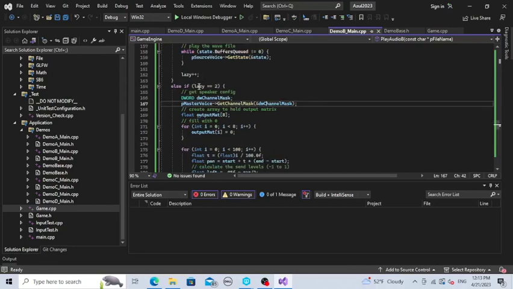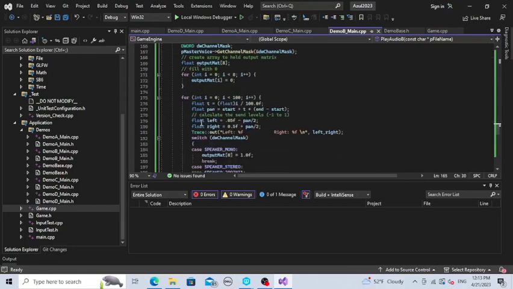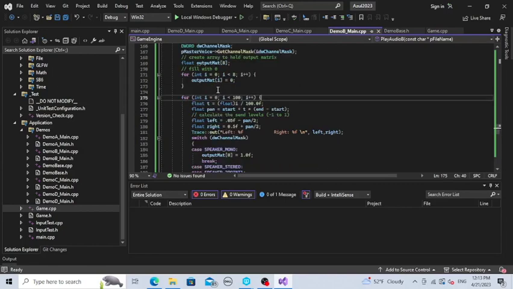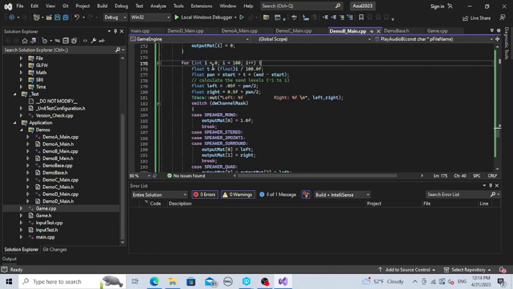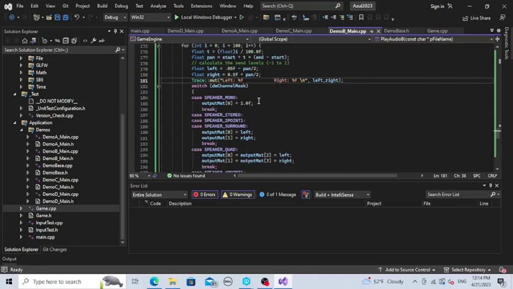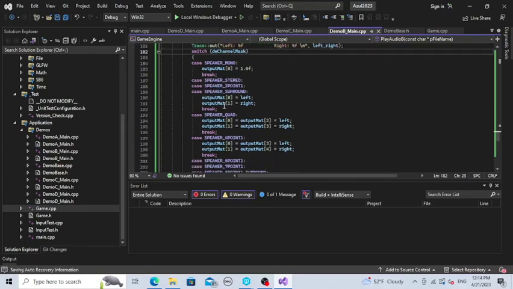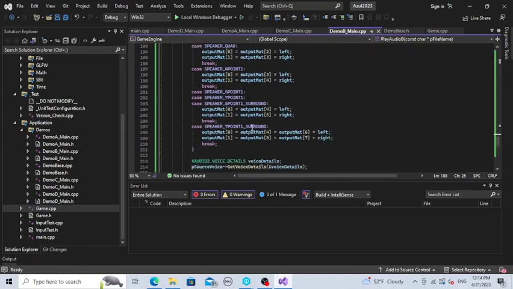And for the next one, for panning, we are starting with getting the channel mask, and that channel mask is going to tell us the outputs for the speakers. So we're going to first set left and right. They're both going to start in the middle, and it's eventually going to pan right. It's going to use that mask to see which speaker setup we have and set the output matrix accordingly.